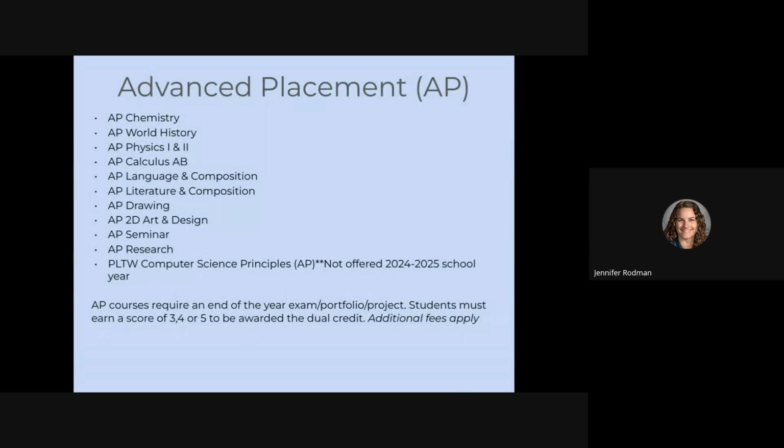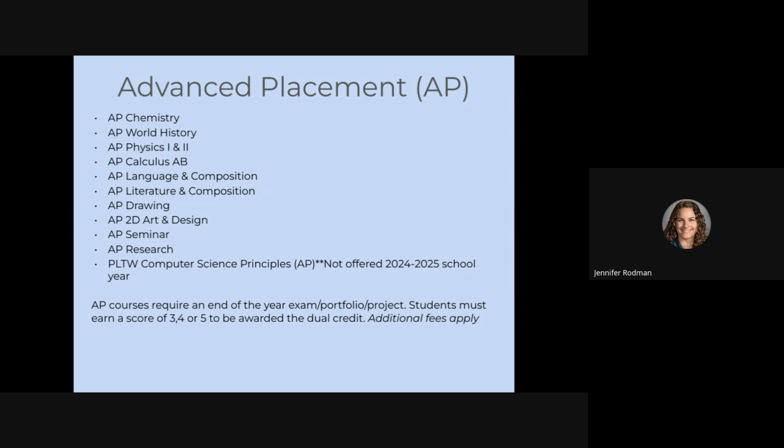A few other things that maybe aren't as applicable to freshman year, but are later down the road, that students can choose to take are, as we've mentioned a little bit, AP classes. Those are advanced placement classes. They're typically more college-type classes, so they're a little bit more advanced. They go at a faster pace, but we do have quite a few options. We're moving more towards dual credit, but we do still have quite a few different AP classes.